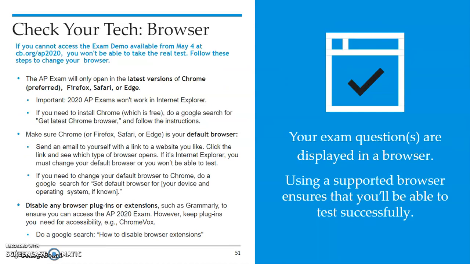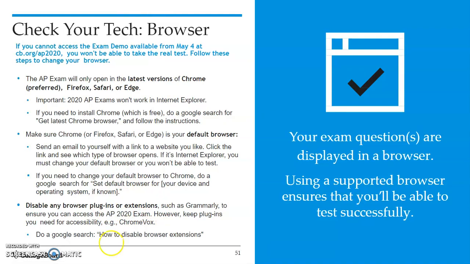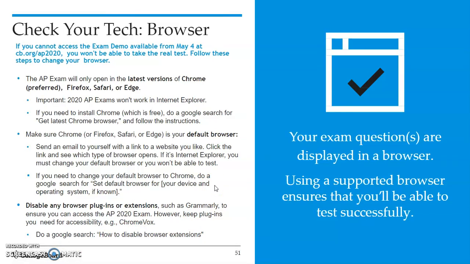And again, please make sure you check your technology. You want to make sure that you're using Chrome through launch and that you're using Google Docs. You need to make sure that you have disabled any browser plugins or extensions. You can't have Grammarly on there. You can do a Google search for how to disable browser extensions. You can get that Grammarly off of there.